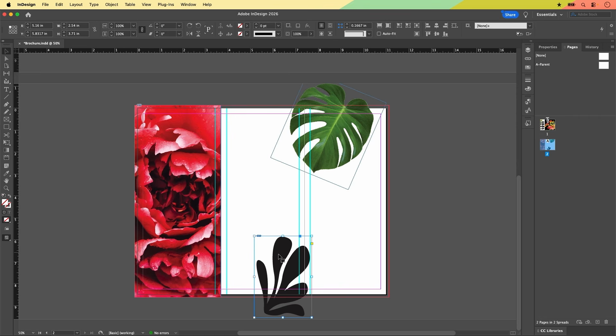So because we brought this guy in through File, Place, you can see when I select it here, I am not able to access any of the color information in this vector file. It's here the same way this JPEG is here or this PSD is here. I can't access this, but just so you know, so you don't have to do this, but I just want to show you.